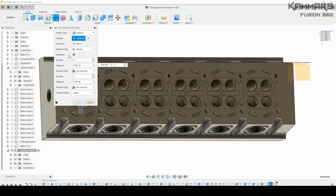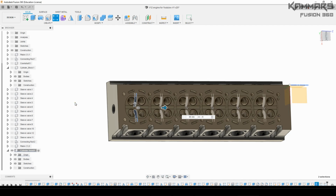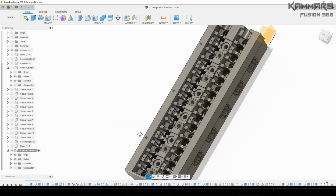Here I will repeat the last feature. Okay, I did. That's the same thing. I will make minus 90 here between each, and I will repeat this one with this quantity. Okay, just wait a second to validate all of this, and as you can see, you have a nice result here.